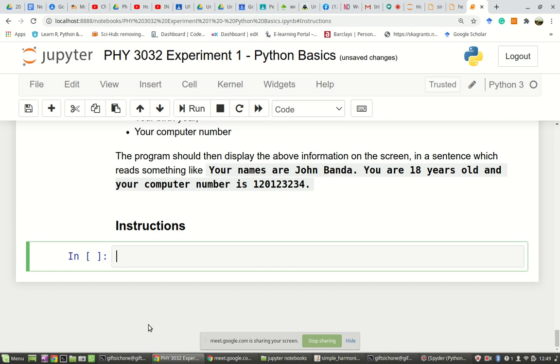For example, first name. How are we going to ask the person to enter it, so that we can collect that information from the keyboard and store it somewhere?